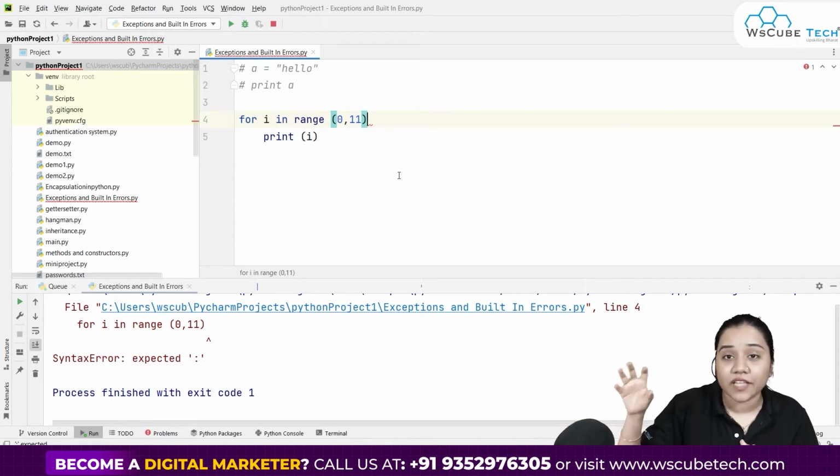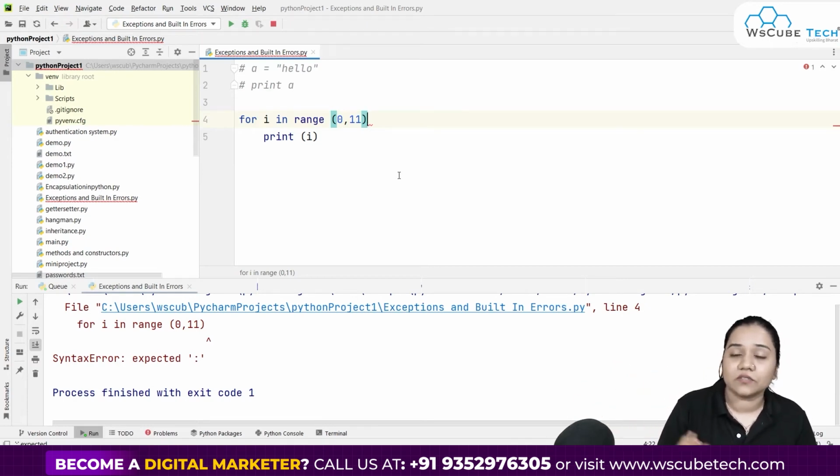Handling means that if there is an error and you have handled it already before, we will be learning how handling can be done. But as of now, just understand that if you have handled it before, then the program will keep running and it will not stop at a certain place. This makes our program foolproof, that even at certain conditions, if an error occurs, that has been handled and our program never stops over there, right? So syntax errors are basically the mistakes made by the user in the structure of the language, and they cannot be handled.